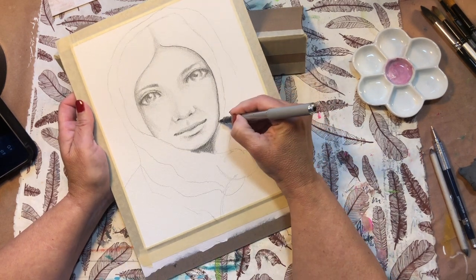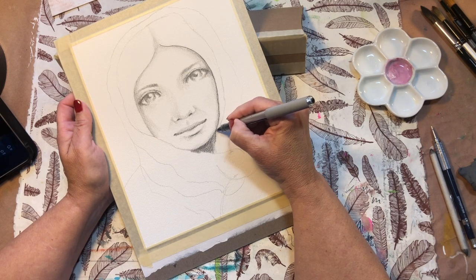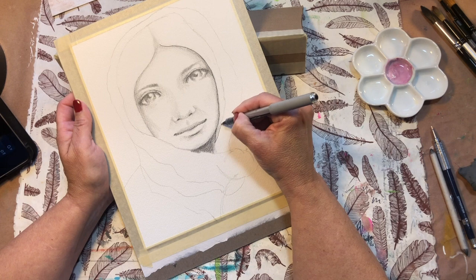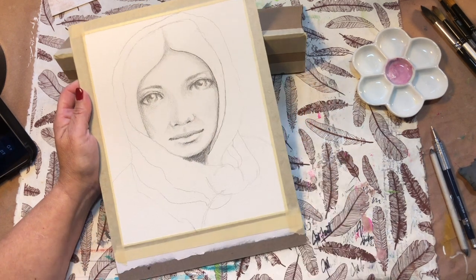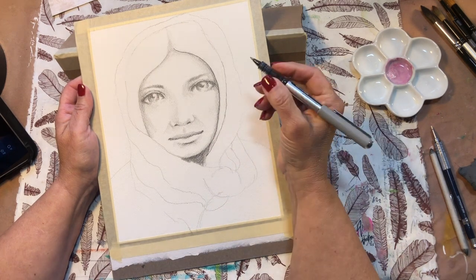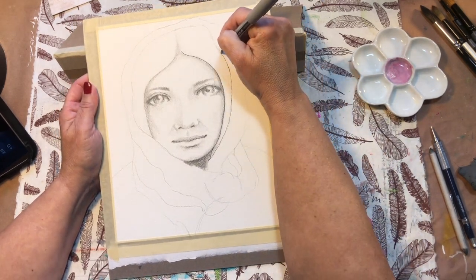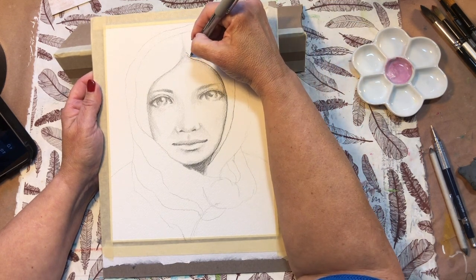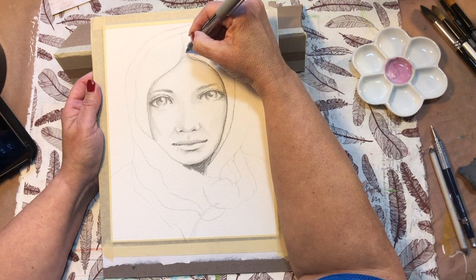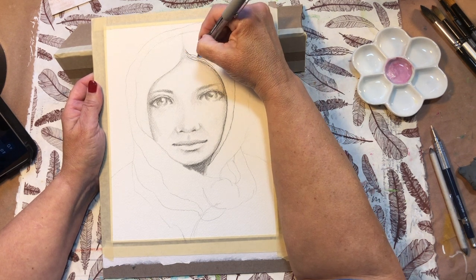So her hair kind of disappears down into here. I don't really like doing this outside edge first. I should stop doing that and start building from in the center. Lines are pretty random. I just want her hair to be flowing.